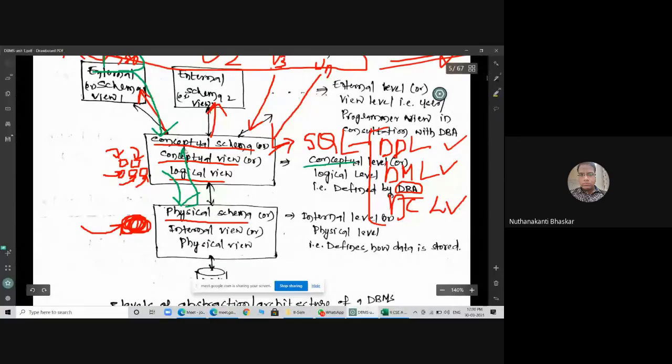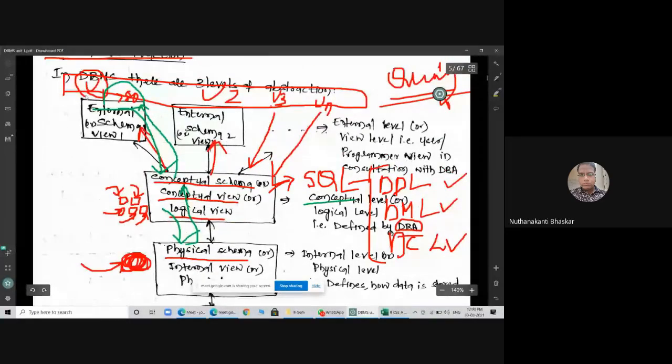If the data is available, it will come back. If the data is not available, it will show a null result. Now the data goes back from the logical schema to the external schema. So for every individual user, the particular data you want is queried into the logical schema. The logical schema extracts data from the physical schema and gets it back to the particular user as per his requirement. So this is the procedure.